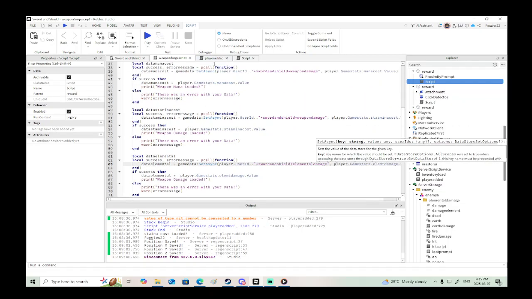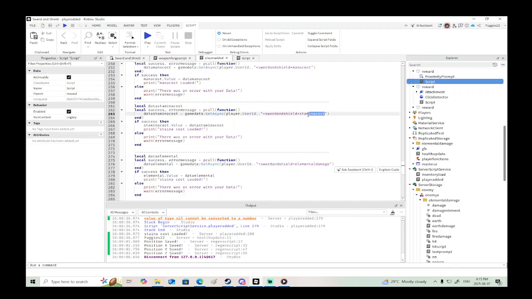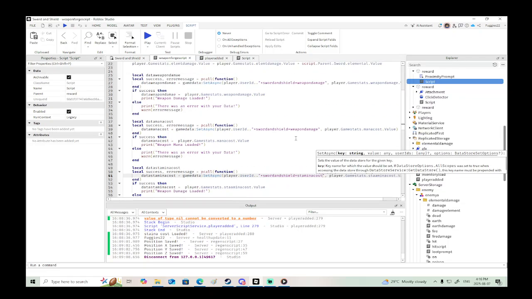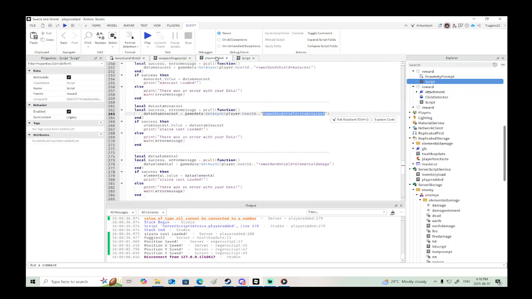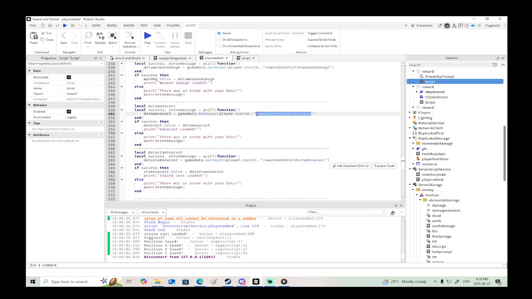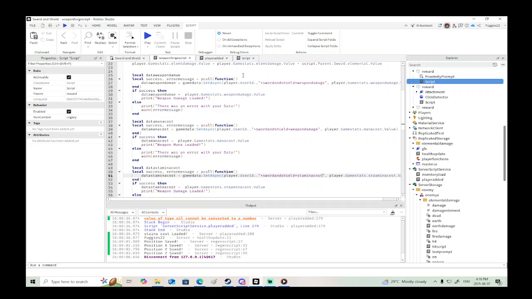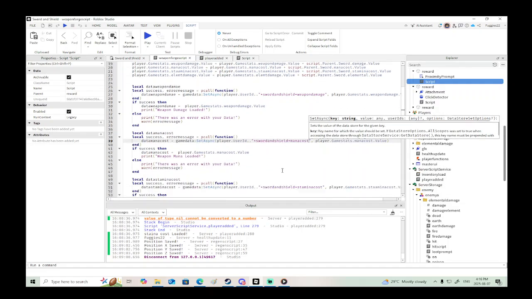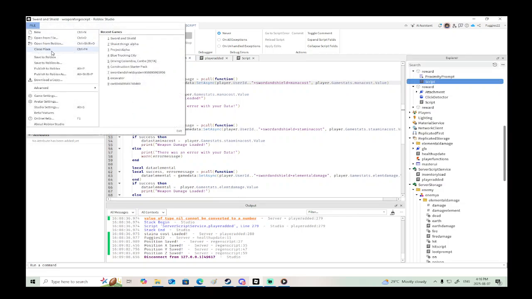And the next one is stamina cost. And then the next one is mana cost. There it is. It is set up.